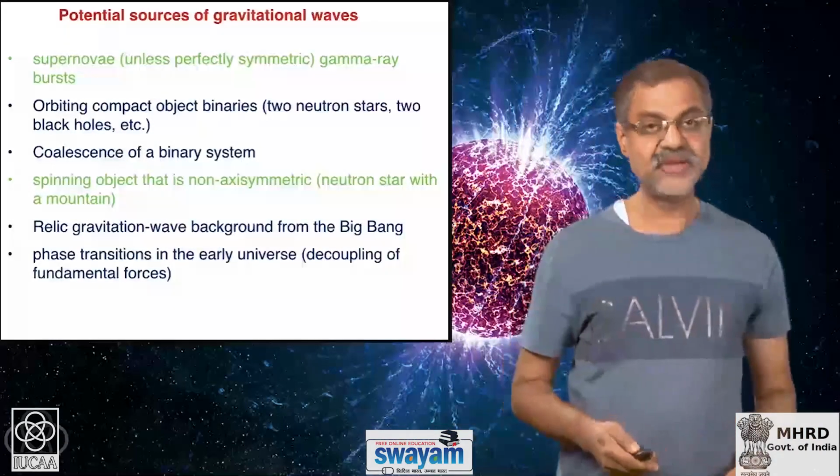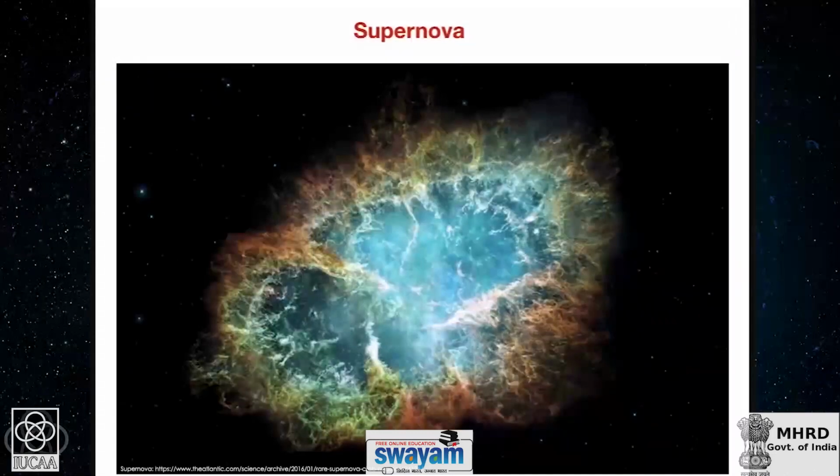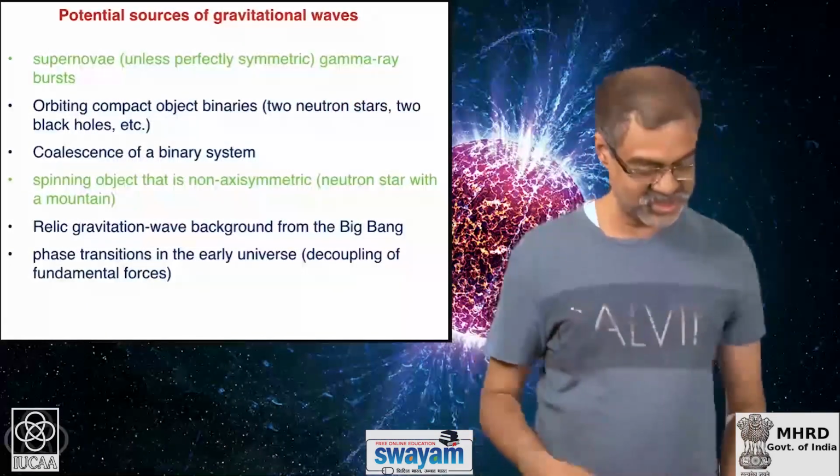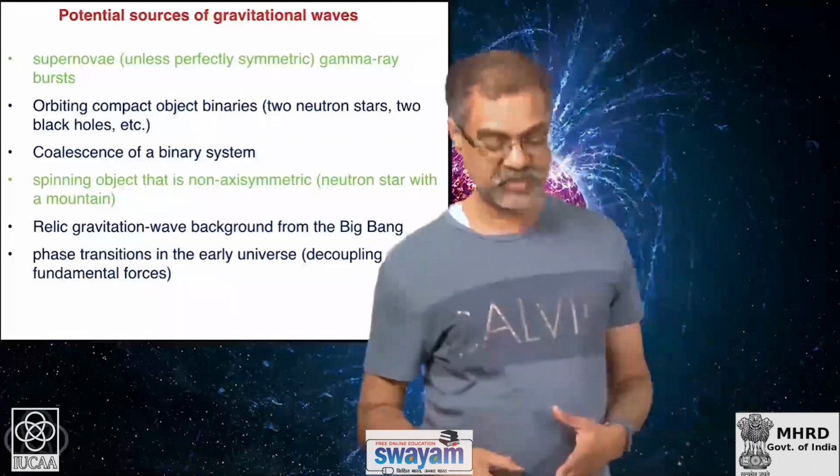So, that is essentially what we see in most of the astrophysical events. One of the most energetic astrophysical events, which can be seen almost in any corner of the universe in the electromagnetic spectrum, is a supernova emission. Supernovae may or may not be symmetric, and some mass is involved and moving, and this could be a potential source of gravitational waves. So, I will come back to the detail of this a little later after listing all the sources and going through some of them in detail.